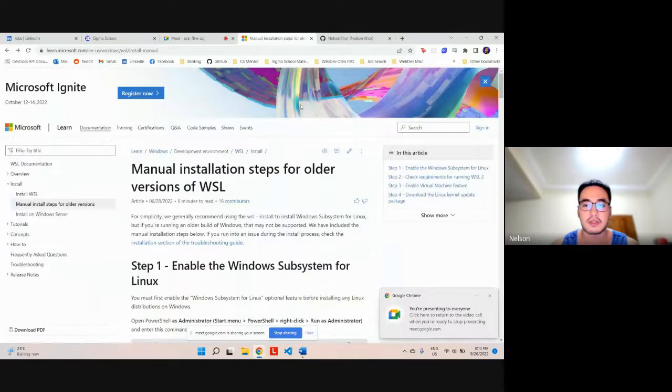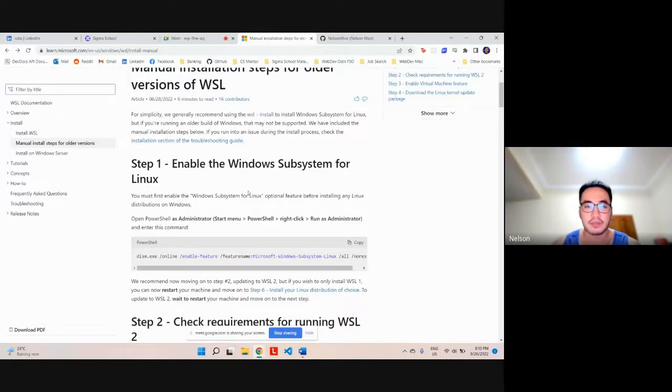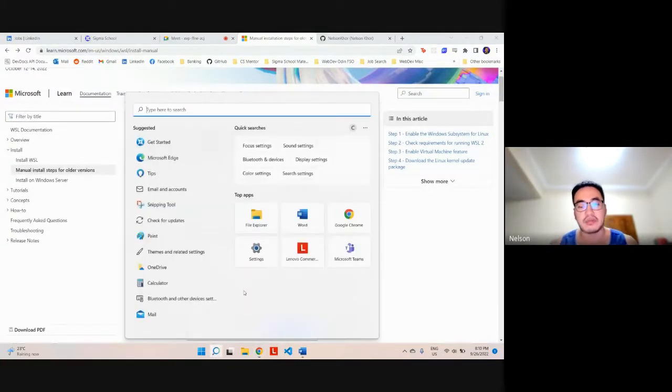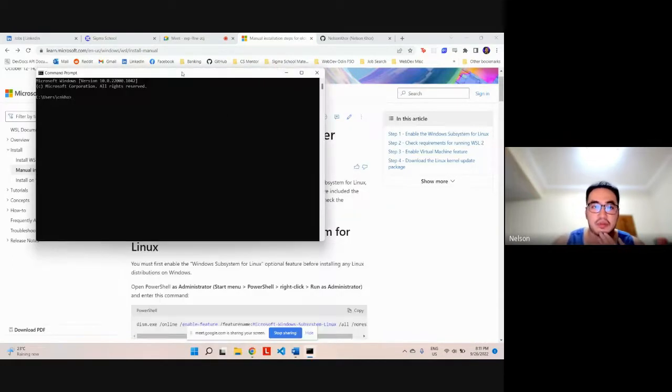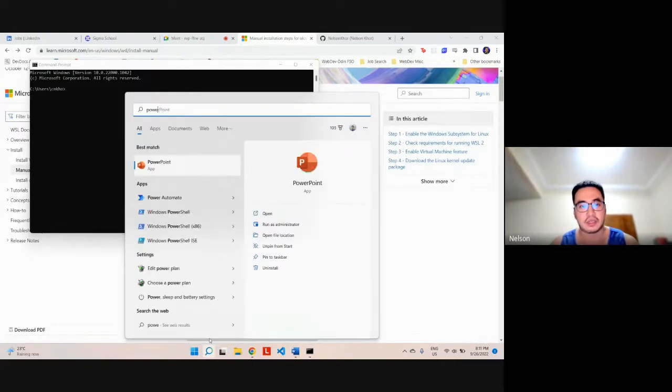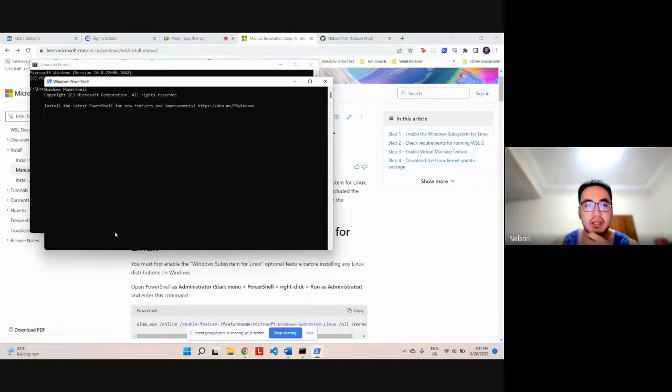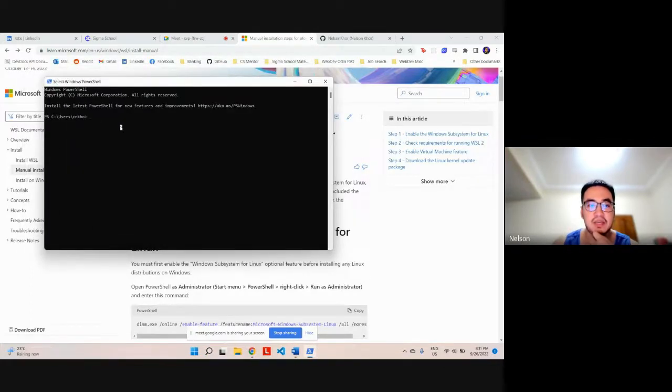Okay. So first, let me explain to you what WSL is. If you have a Windows computer, and you don't have a Linux or Mac computer, this is a way for you to install a Linux environment into your computer, so that you can do all these command line things or bash shell. In Windows, the equivalent would be CMD, the command prompt for Windows. There's also another one called PowerShell, which I'm not too familiar with, but essentially I think it does the same thing, where you can navigate around using command line. But for today's case, we are going to install an alternative to PowerShell, which is WSL.